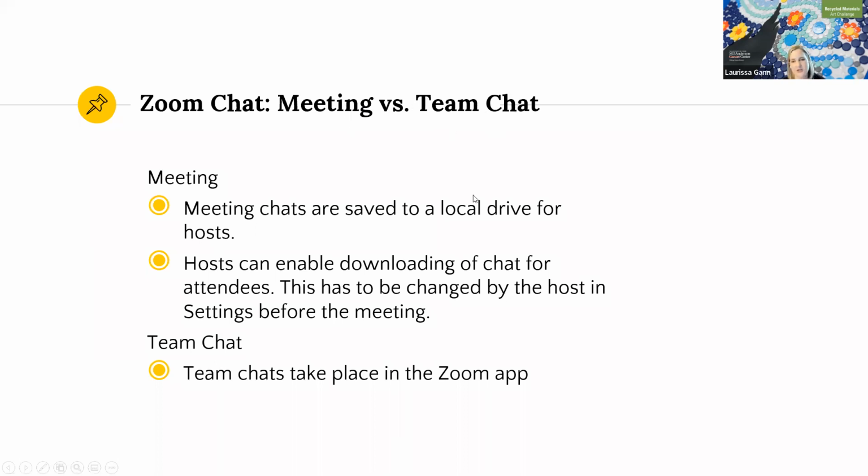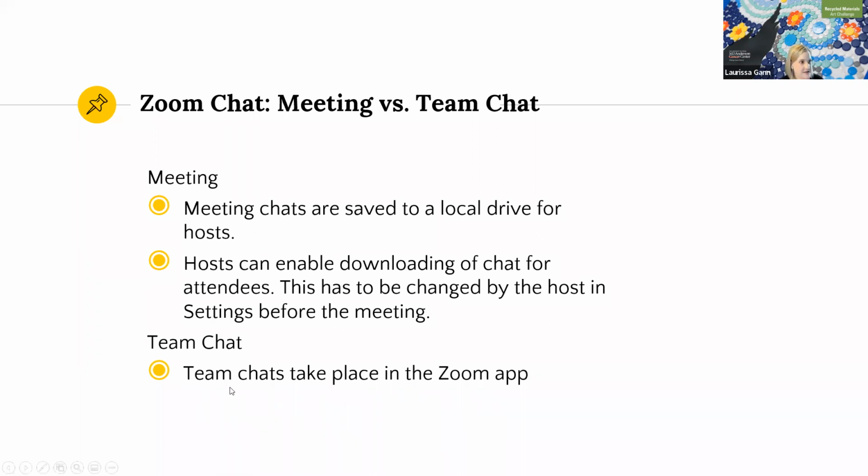It's Zoom Team Chat. So the meeting chats, just as a reminder, if you want to get a digest of what happened in the meeting chat, the host is the only one who gets the digest, like the full transcript of what happened in the chat, unless the host enables downloading of the chat for the attendees. Then in that case, someone could download the chat at the end of the meeting and save it for later. So it's not as neat as Teams in terms of cataloging your chats for you from meetings.